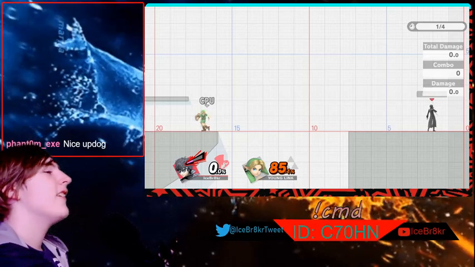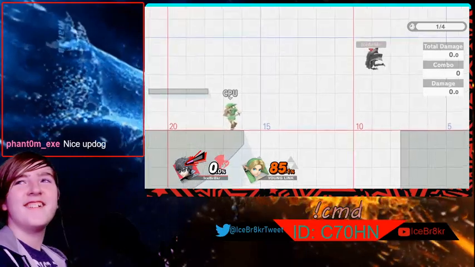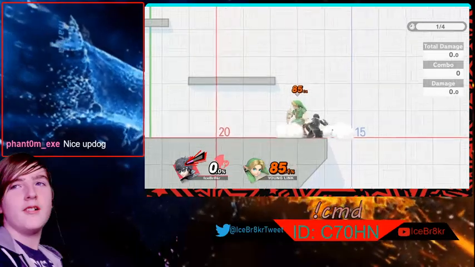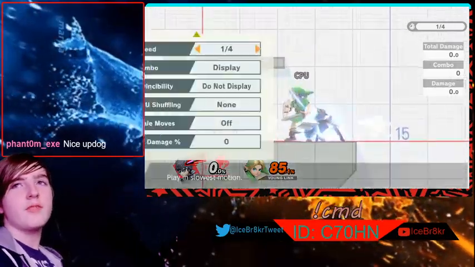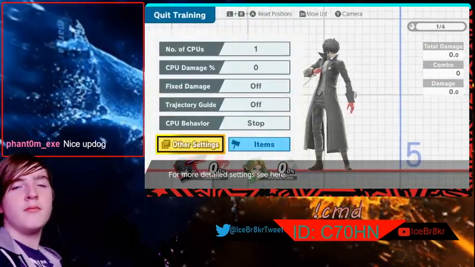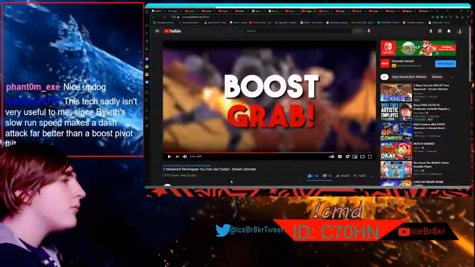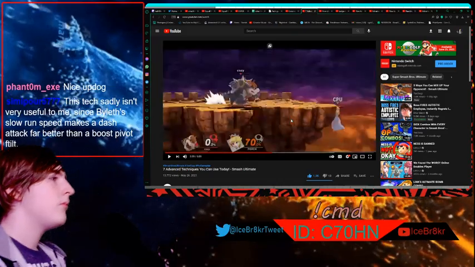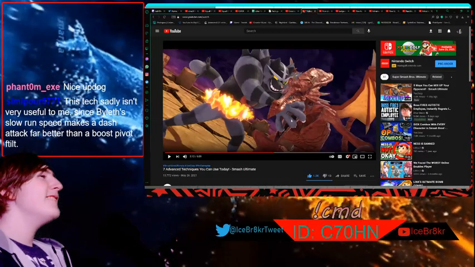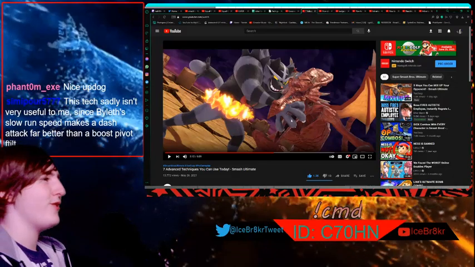I'm sorry. Look at this real quick. Nice up dog. Thank you. What's up with you? I know that joke. You know what? Fighters, look at this picture. And poor Ridley, he's trying to bite his Incineroar's hand off and he's like, oh, what are you trying to do with your no teeth pet?